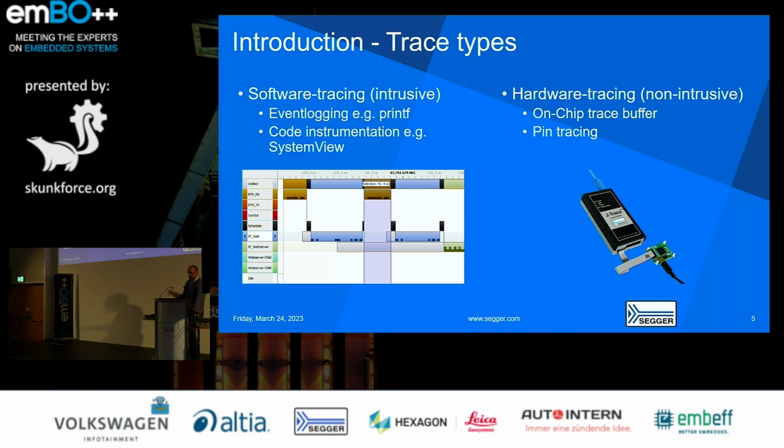The biggest difference between software and hardware tracing, though, is that one is always intrusive, the other can be non-intrusive. This means that when you do software tracing, you always add some code to your code base. That means that some of the CPU cycles and resources you're using are used for this tracing feature. With hardware tracing, you don't have this problem. This is a built-in chip feature. It simply listens in to the core's execution unit and just pushes out the data, telling you exactly which instructions have been executed.